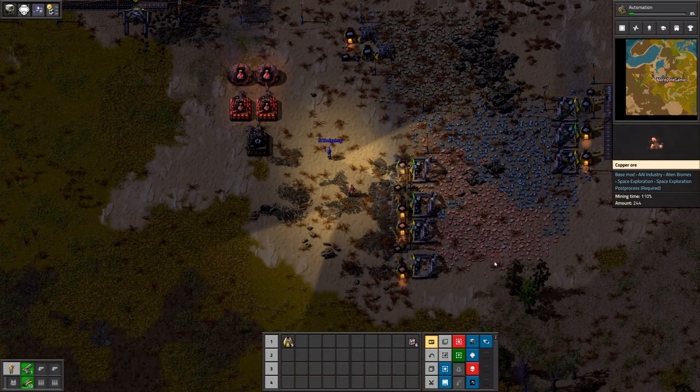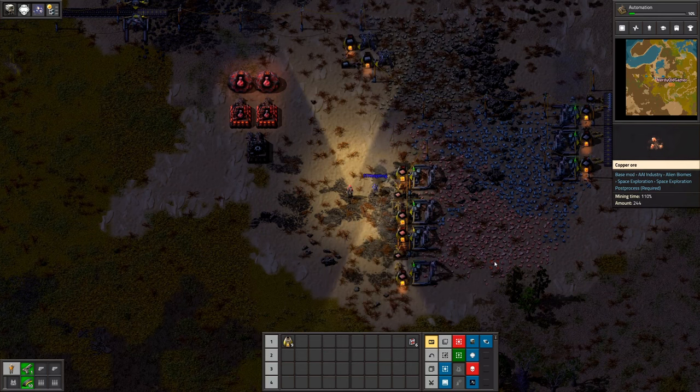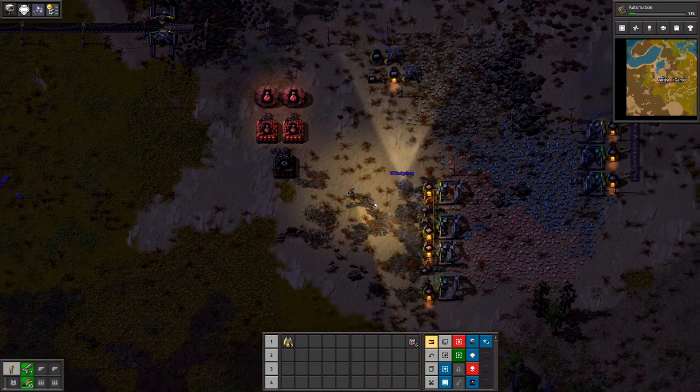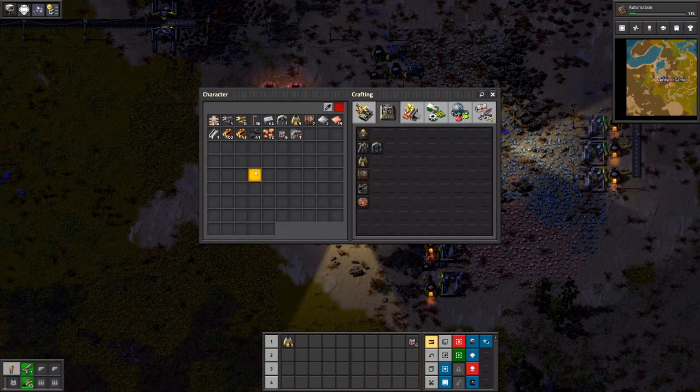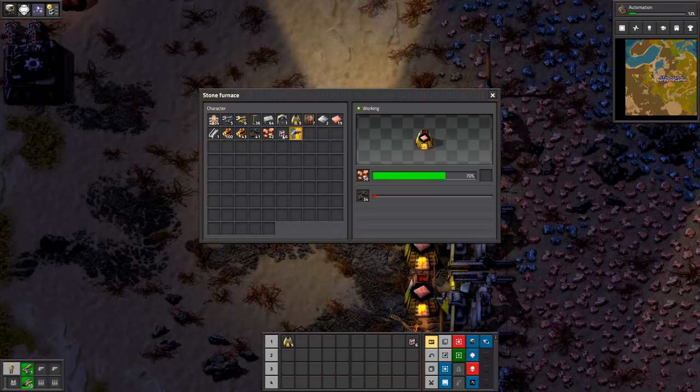But it's nice that we have electricity automating our copper and our iron and everything now. Yeah, it's all going into boxes right now, but that's fine. That'll change later. Not right now, but later.